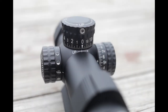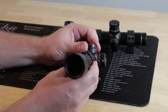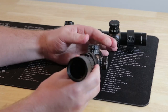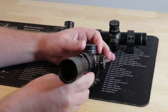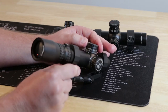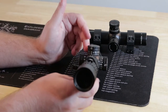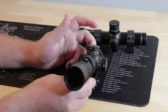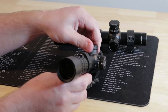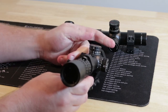These are exposed. They're a little bit interesting in that it does have a very nice firm zero stop, but the zero stop limits your rotation to less than one full rev. So you have about 19.25 MOA up. Even though there is more adjustment available in the scope itself, the way the zero stop and this turret setup works, it will just not let you go more than one rev up from your zero, wherever you set it. But the zero is very, very firm.